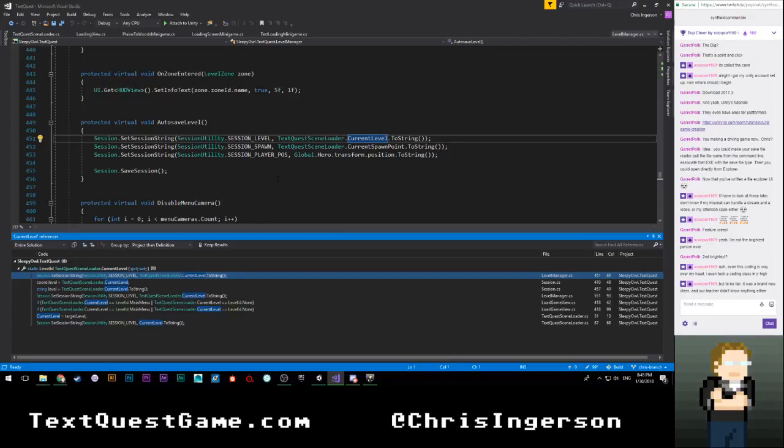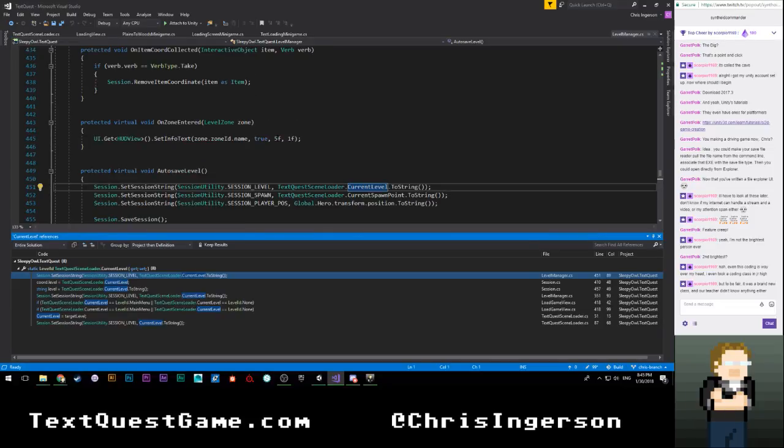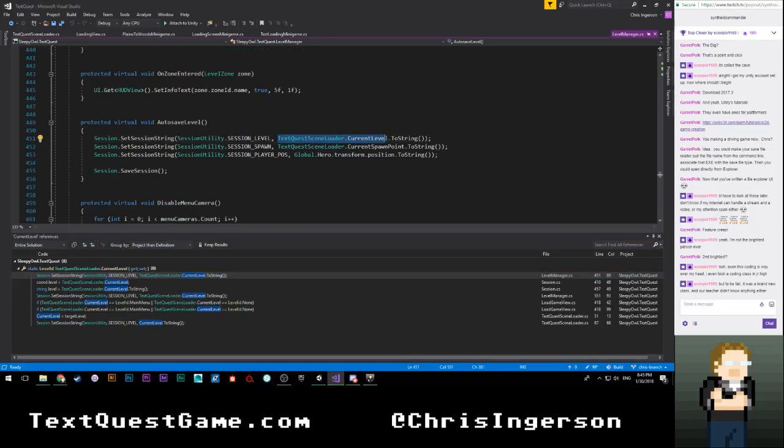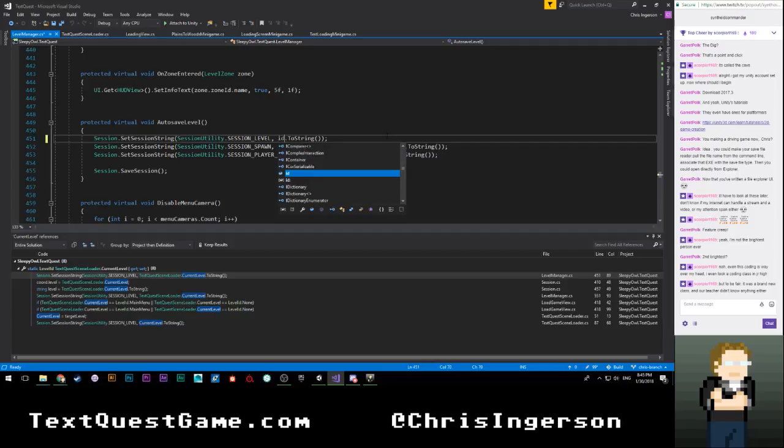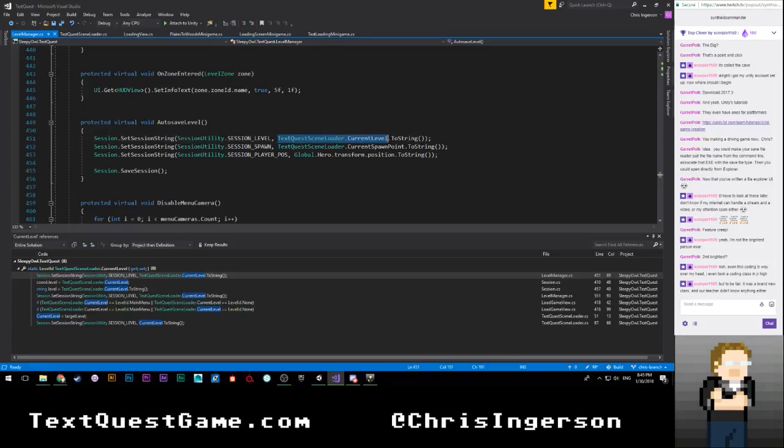Okay, I guess I did it for consistency, but why wouldn't I just flag this label? So with this level manager, this save being done here, I could easily just do this. That should do the exact same thing. It's possible, though, that I didn't do that for a reason, so I'm going to keep my eye on that for now. We do, of course, keep track of our position.